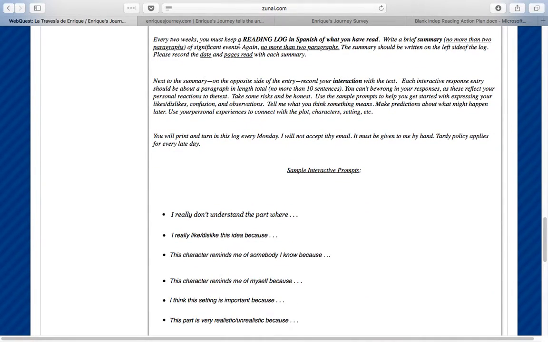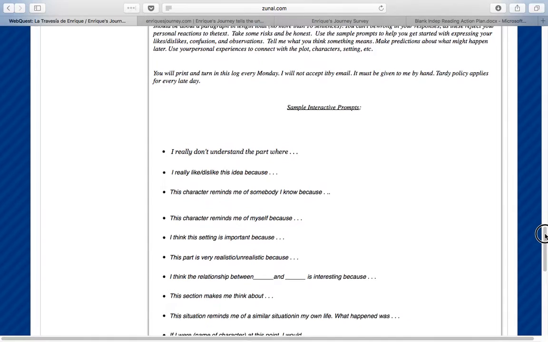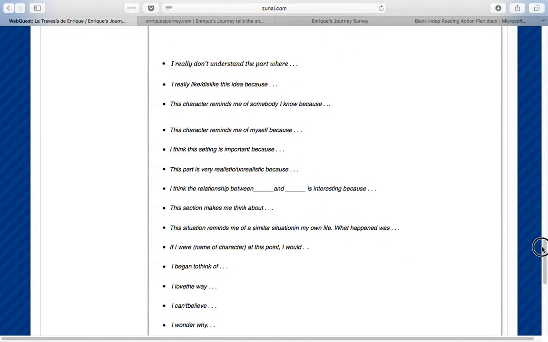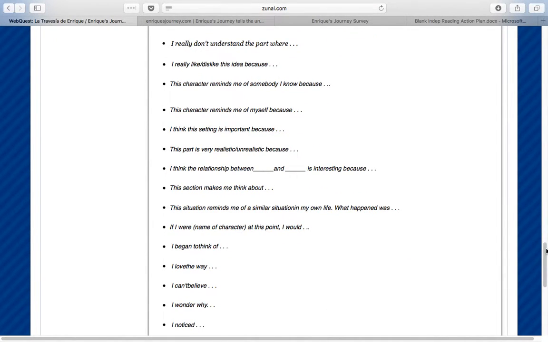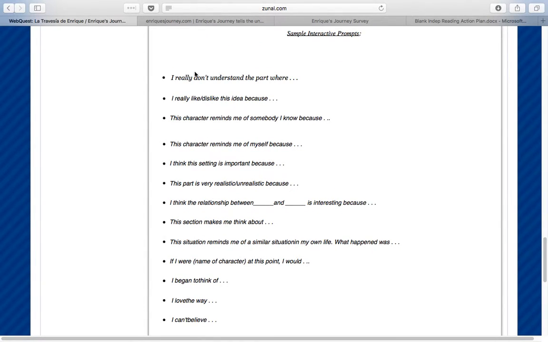Every 2 weeks, you must keep a reading log in Spanish with a summary and then an interaction. Now, I don't know how to do an interaction, they will ask. Well, here I'm giving them prompts, several starters, so that they can start writing. I think they're expected to do five different interactions every 2 weeks.